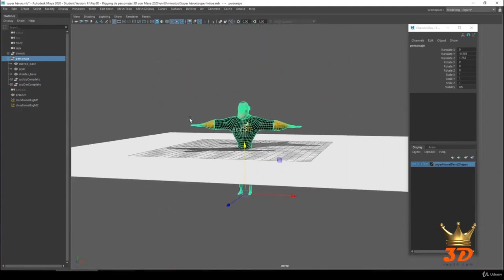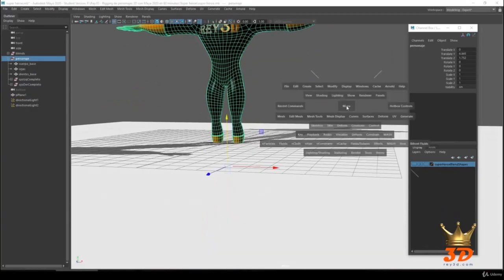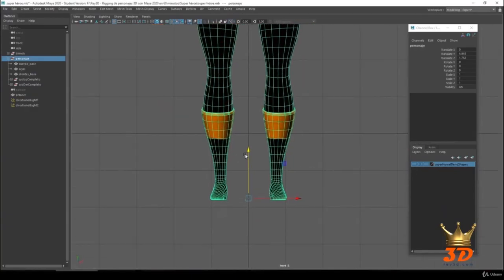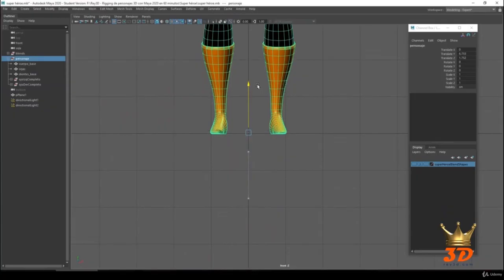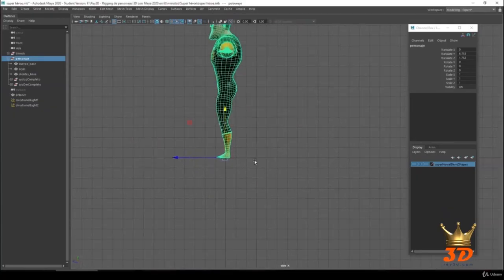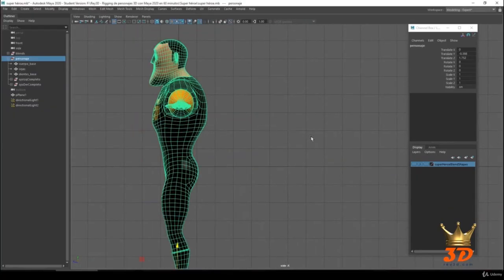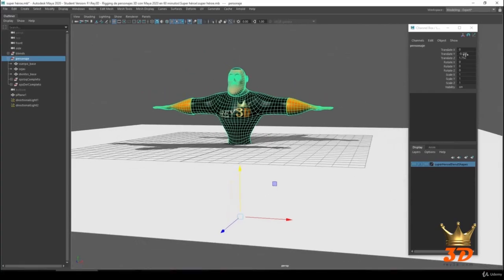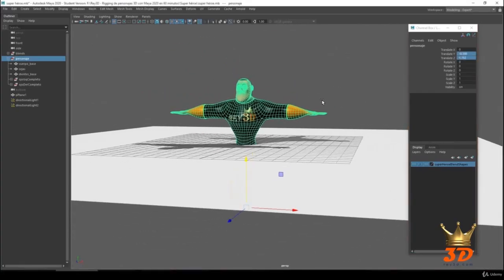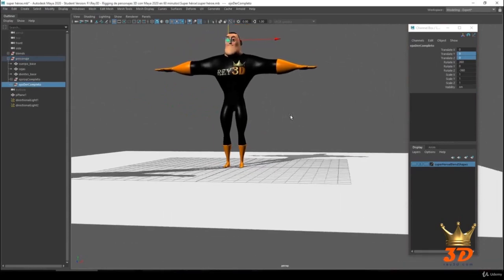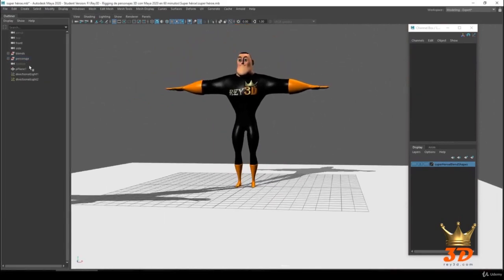If, for example, your character is below the floor like this, you can create the group, go to the front view, and start to relocate him, okay? And also from the side view. Okay? So it's very important that you know that we require our character to be on the floor, okay? So that's why we have him in a group.